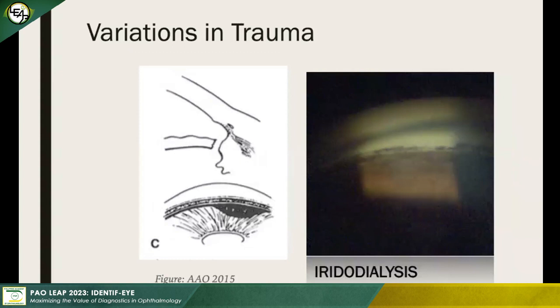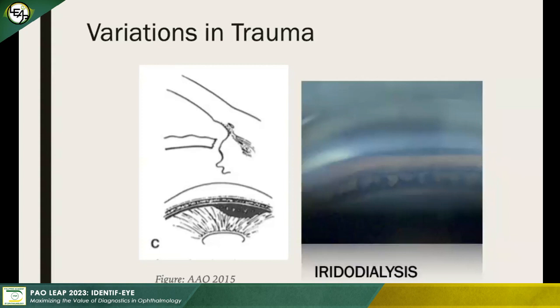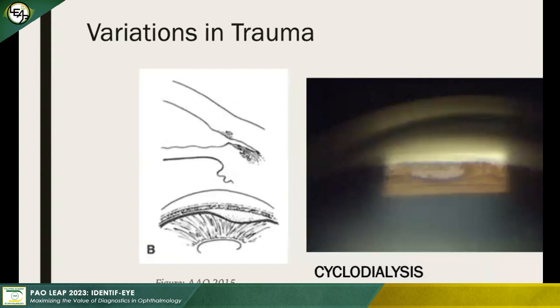Another variation is iridodialysis. This time, the point of trauma or damage happens at the iris root. So now you have your iris splitting away from the ciliary body, and because of that, you're able to see some ciliary processes. Here's another example where it's very clearly seen. And another variation is cyclodialysis. This time, the separation happens between the ciliary body and the scleral spur. So though you see a scleral spur, it's wider than usual, and there's widening of the suprachoroidal space.